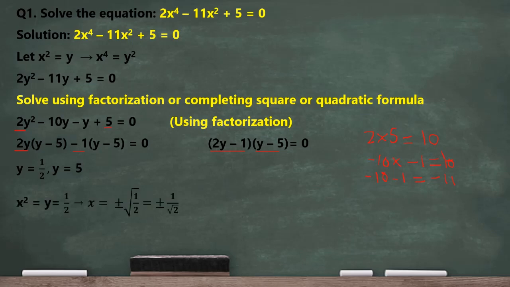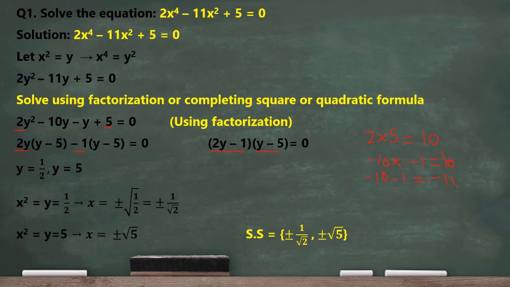So we suppose x square as y and x square equal to 1 upon 2 because we have y equal to 1 upon 2. So if we solve this equation taking square root on both sides, that is x equal to plus minus under root 1 upon 2, which is equal to plus minus 1 upon under root 2. Now again x square equal to y and other value of y is 5. If we take square root on both sides, that is x equal to plus minus under root 5, and our solution set is plus minus 1 upon under root 2 and plus minus under root 5.